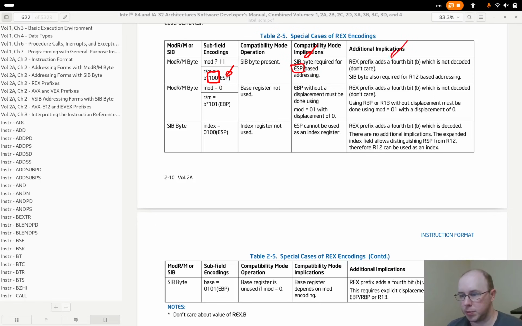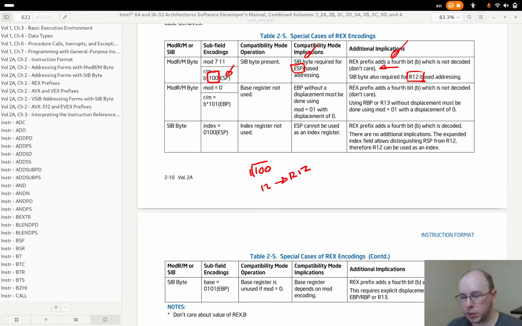And then here are some 64-bit implications, which is that even if VEX B is set, we don't care about it. In that case, you also require a SIB for R12, because ESP would be 100 for the RM, and then if you added the VEX prefix, that would be extended to 1100, which would be 12, so that gives you R12.